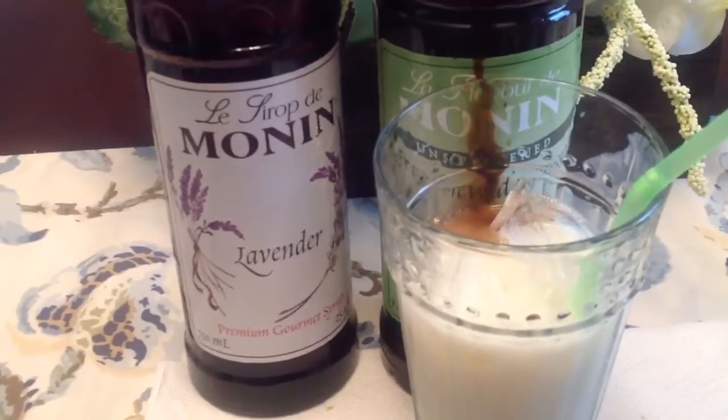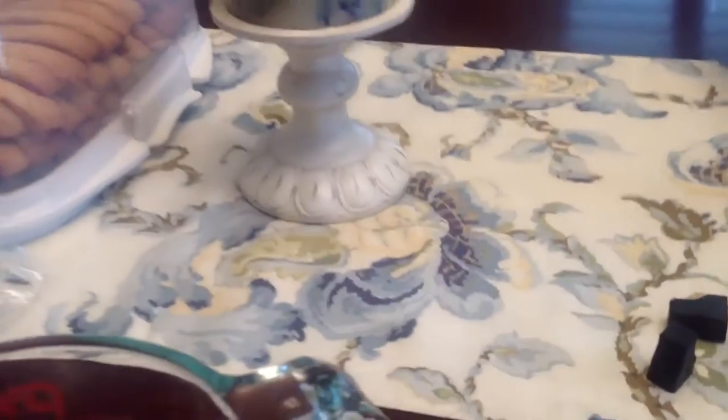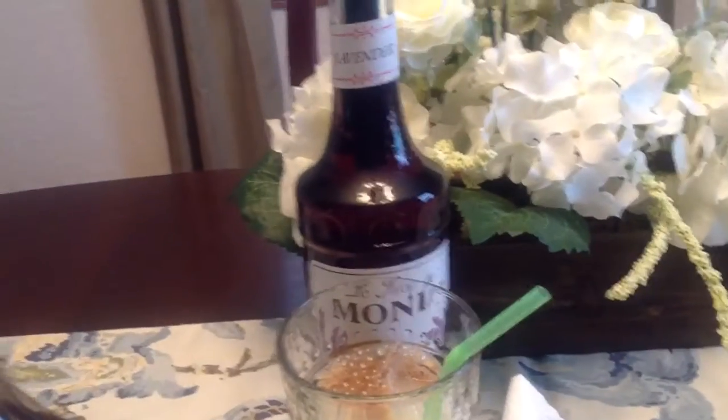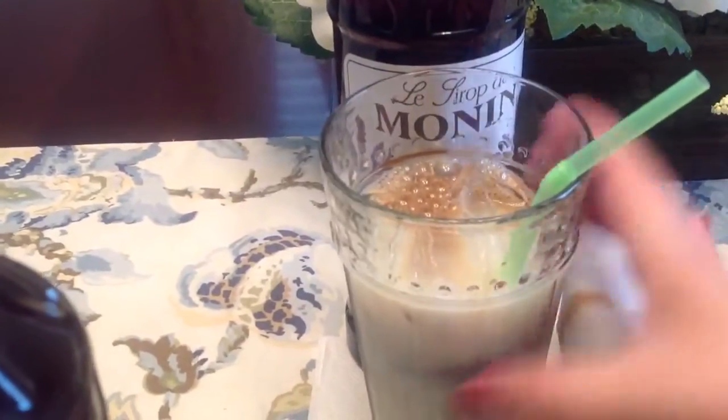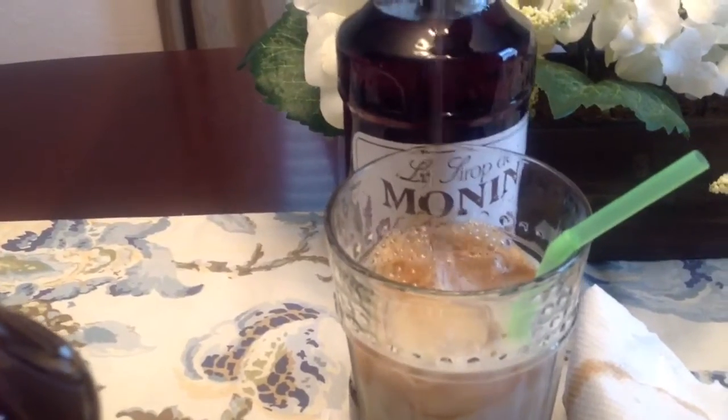Okay. 1, 2. Okay, I'm making a big mess. Hold on. I'm so glad I put a paper towel down. That would have been a disaster. Okay, and then I'm going to do the lavender syrup. So I need 3 of those. Let's get this one going. 1, 2, 3. Okay, and then it says just to stir and enjoy. See the mess I made? Yeah. So I'm stirring my drink, and let's taste it. Let's see what it tastes like.